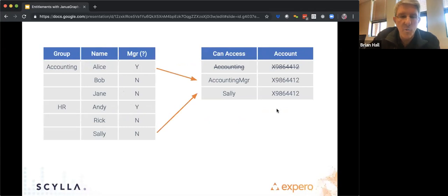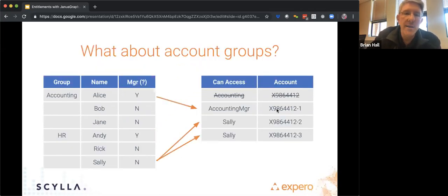Maybe I want to get a little more complex and I want to say only managers within accounting can access this account, but then Sally also still can, right? And then possibly I've got groupings of accounts. Suppose this account is not a simple checking account, but maybe a limited partnership. And maybe I've got accounting managers that can access one part of the account, and then Sally maybe can access the other parts of the account.